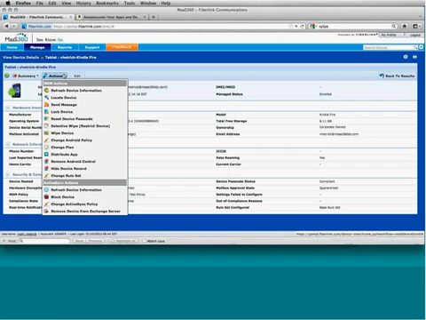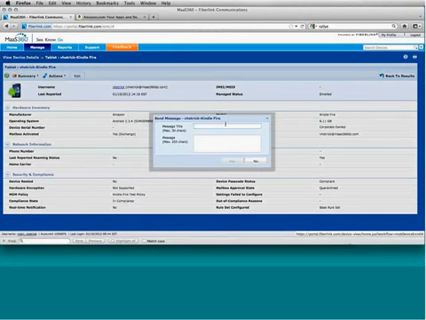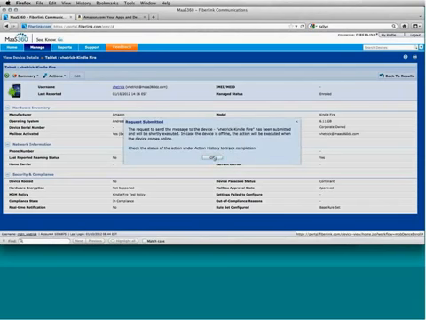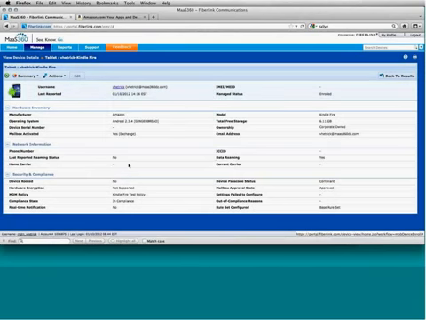So if I wanted to push a notification down, I could simply click the send message button here. I could type in some information for the end user. And if I click yes on this side, I'll enter my password. And then what will happen is you'll get a notification here, and within a few moments, that message will come down into my notification bar.